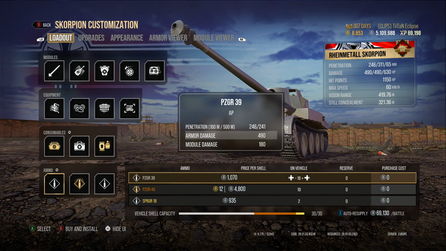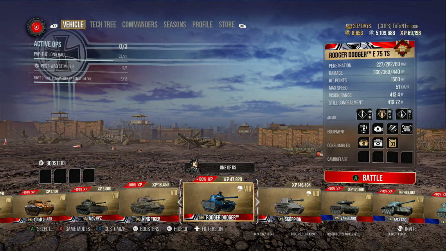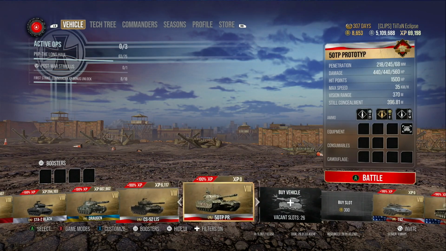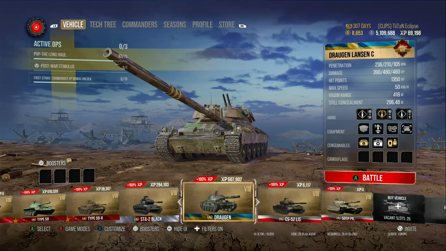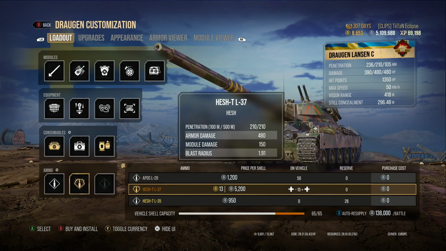Now, in terms of the standard rounds, obviously you want to fire them as much as possible, because in the Scorpion G, you don't get any alpha damage increase from using the premium rounds. In tanks like, for example, the SU-100Y, you actually get an increase in damage if you load the premium rounds, and similarly the Dragonlance and C, if you load the premium rounds you actually do more damage, but you get a reduction in penetration, so it's basically like a really good HE round.